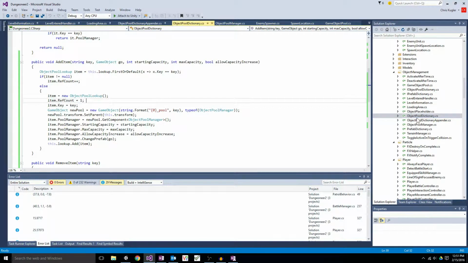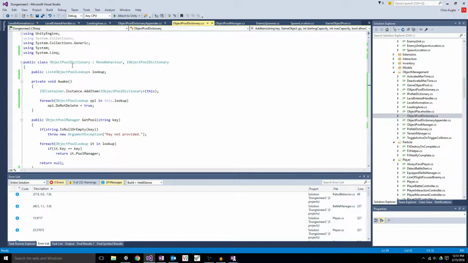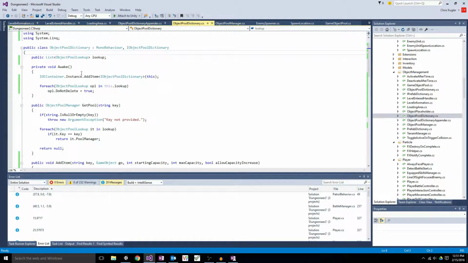But the basic idea for the solution is we have this object pool dictionary, which we've been using for quite a while up until now. It keeps a key-based lookup of object pools that are loaded into the scene. Each pool represents a model or particle effect or some other bit of data whose number of instances needs to be controlled and recycled so that we're not wasting CPU cycles on allocation and deallocation of repeatedly used memory.